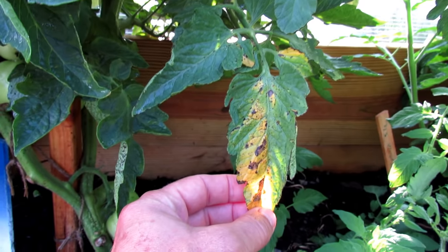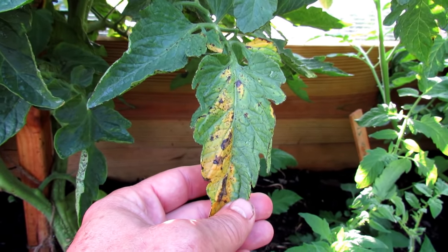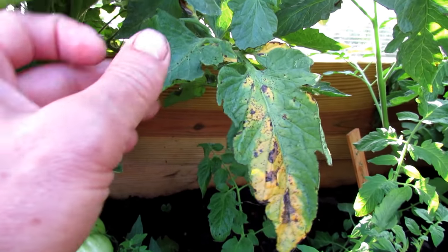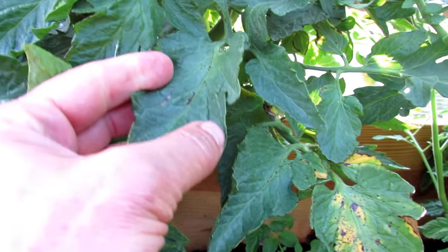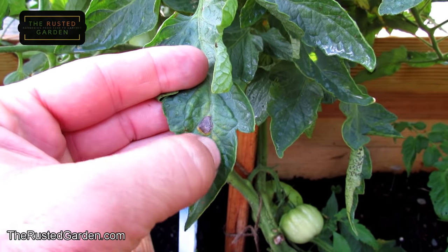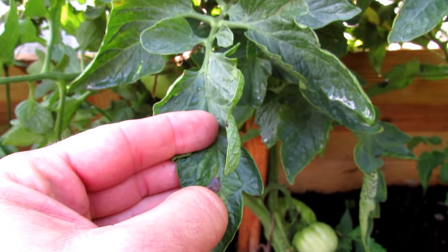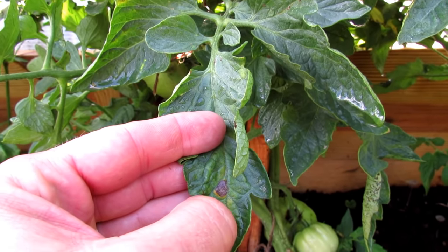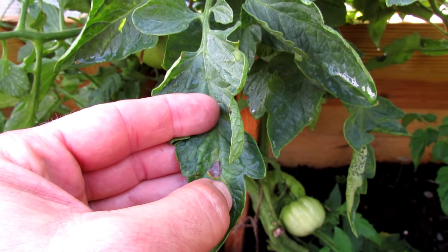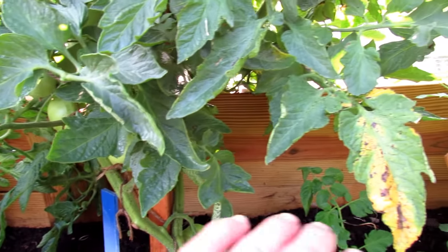Here's a leaf that looks pretty bad. There's no pattern that I'm really concerned about for leaf spot or early blight — the pattern is different, this is just natural die-off. Now you can see little specking in there. Here's one that looks interesting because it's almost a round circle, and the brown has concentric circles in there — a circle within a circle. And you're looking for the yellow halo around it. That could be something of concern, so I would remove the whole leaf.